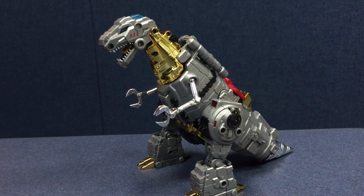I've been holding off on this one over the weekend, just to familiarize myself with him, and honestly, just because I've been having so much fun playing with him. This is ToyWorld's GRIMSHELL. Their Grimlock.